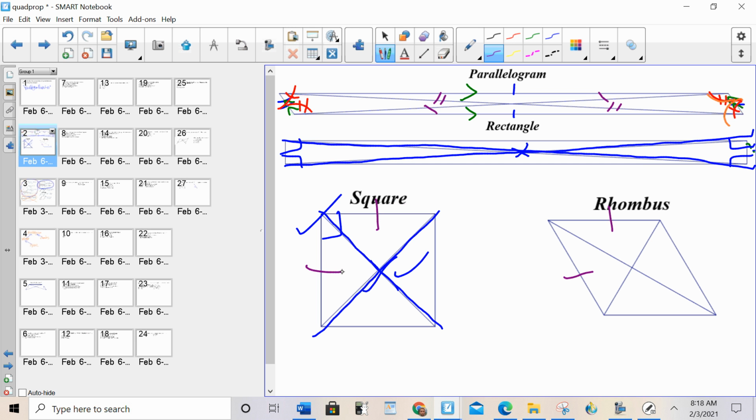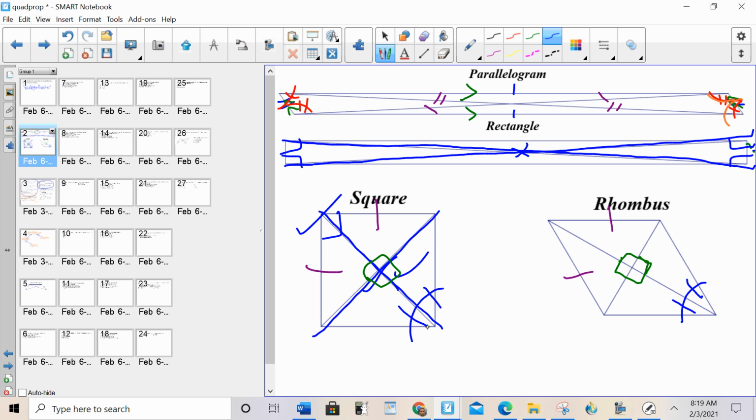What's another property that a rhombus has that a parallelogram doesn't? Well, there are 2 that deal with the diagonals. This is a very important one. The diagonals are perpendicular to each other. The diagonals make right angles when they meet. Is that the case for the square? Yes. And the last property that the rhombus has, that the parallelogram doesn't, is that the diagonals bisect the angles. The diagonals are cutting the angles in half. Is that the case for the square?